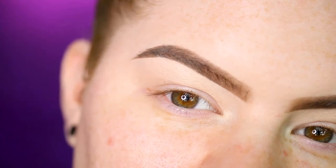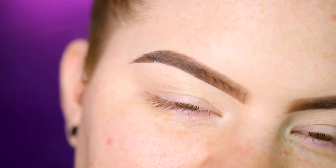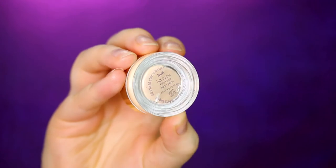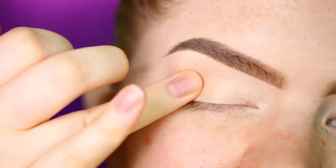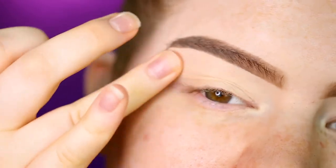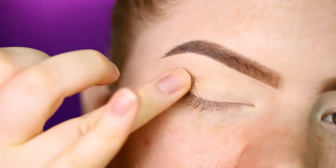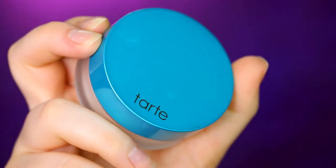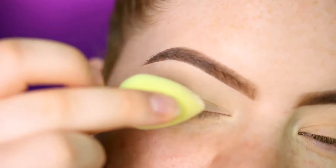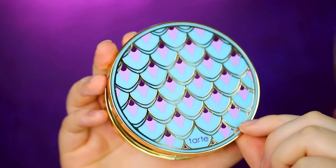As always, I'm going to start with the eyes — I already did my brows. I'm going to prime the lids with the Tarte Buff Lid Lock; it looks a lot like the MAC Paint Pot but feels a little different. I'm patting that over the lid with my fingertip, working it into the inner corner and lower lash line, then setting it with the Tarte Filtered Light Setting Powder using my micro mini beauty blender.